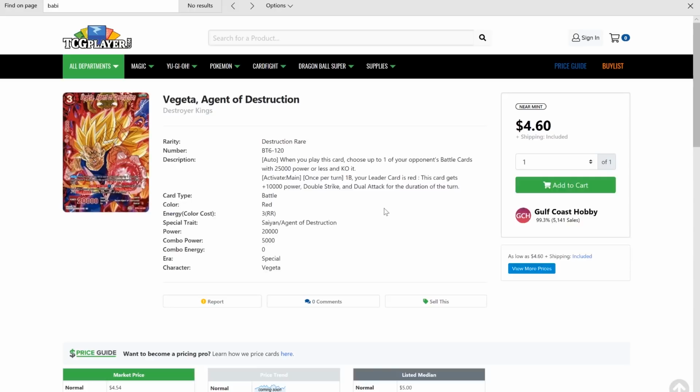For the cost of 1 blue energy and 1 any energy, your leader card is red, so it does have to be a red leader. This card gets 10,000 power, double strike, and dual attack. That's the most I've seen a card get. It's a pretty crazy card, but you can't run it in an all red deck. If you're on a red deck, you have to run some blue, so charge that Xeno if you need it, but it gets that for the duration of the turn.